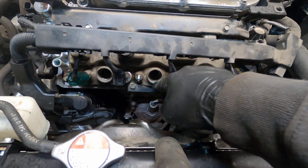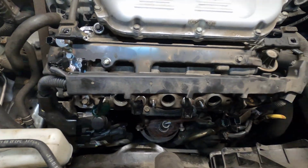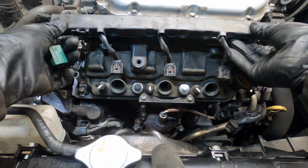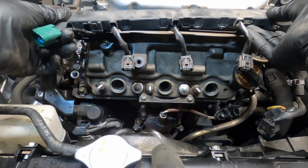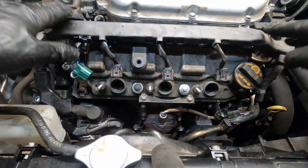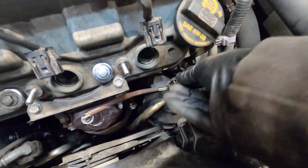Next is these 2 brackets. I don't really know what this bracket is for. It's the smaller one, and then the larger one goes up top. The 2 10mm bolts. You can go ahead and get this and slide this up and over. Okay. So there's that. Got these 2 down here. Get the clip. Everything is done up here.